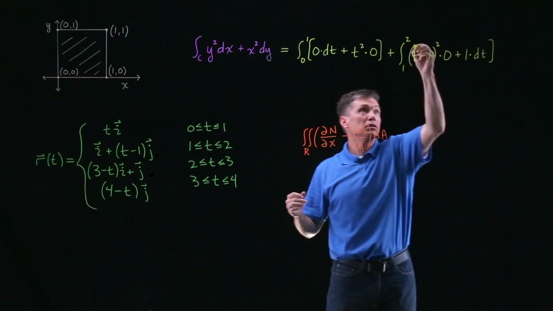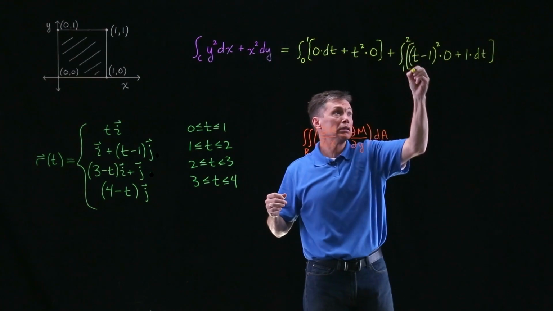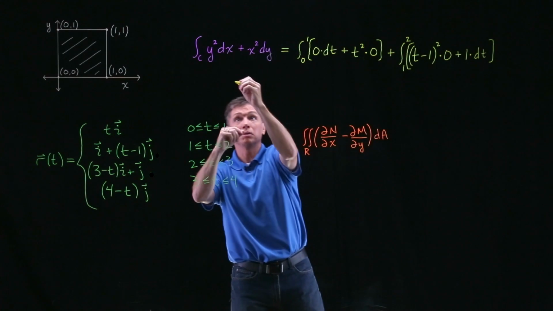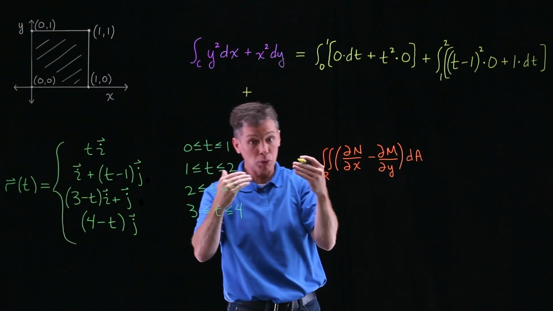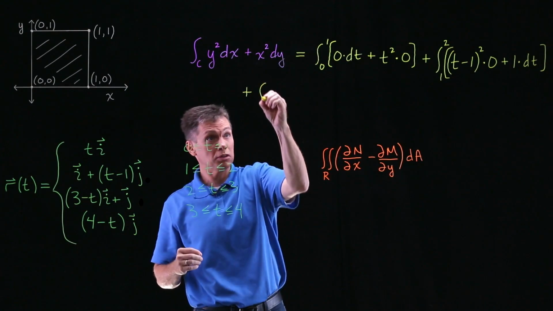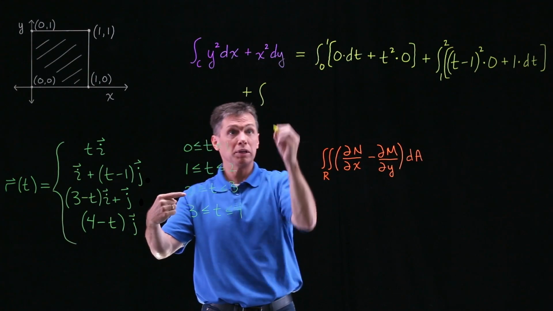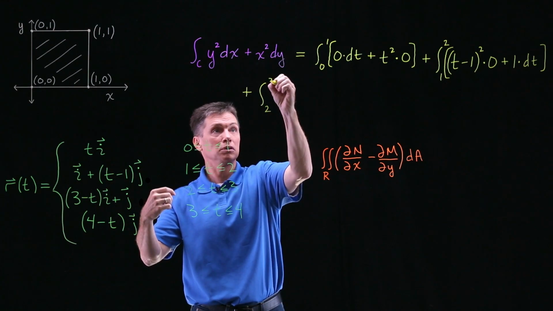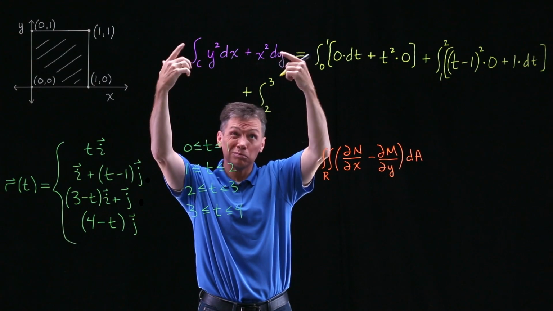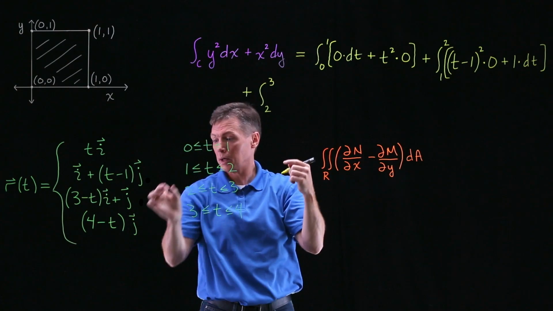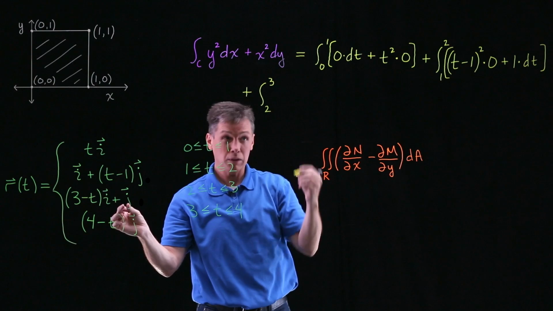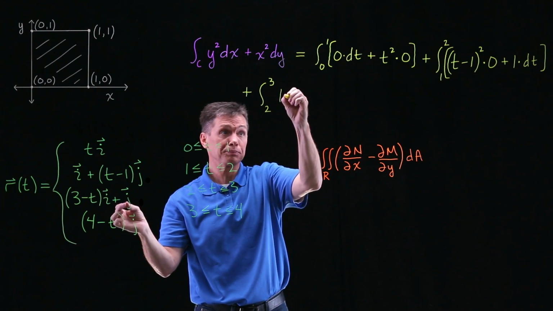Put square braces around that integrand. And I'm just slipping down here to put a plus. Remember, there are 4 integrals, so let's go to the third, which is your third branch. Go from 2 to 3. Still follow this formula. Y squared. Square the 1 that's here, so that's going to be 1.